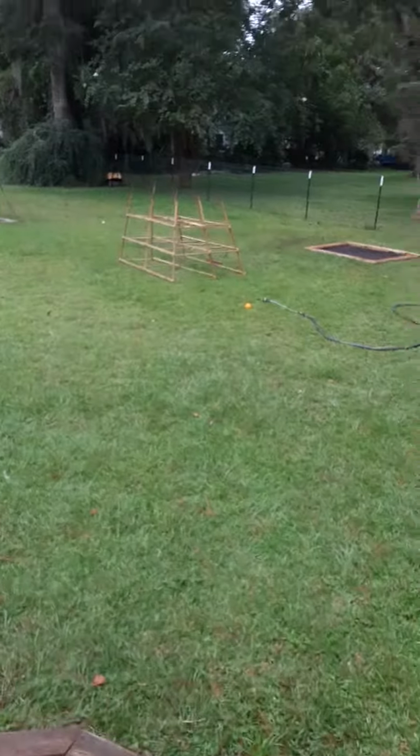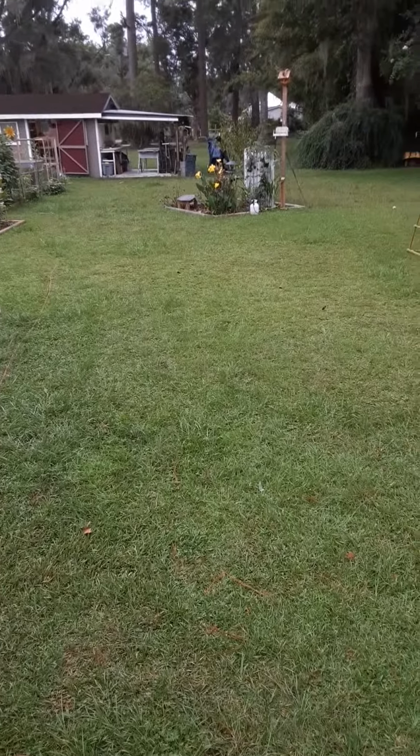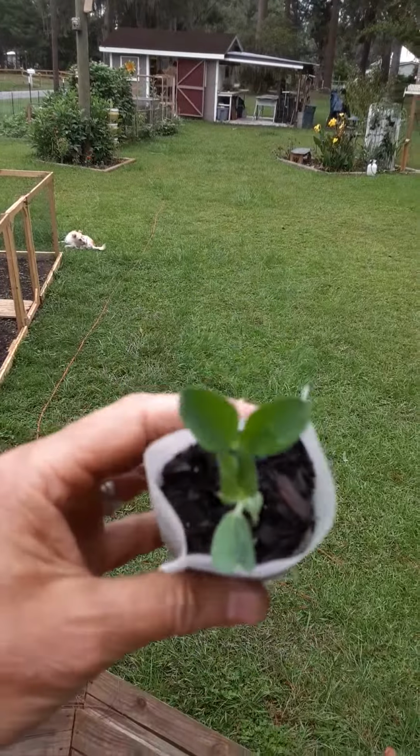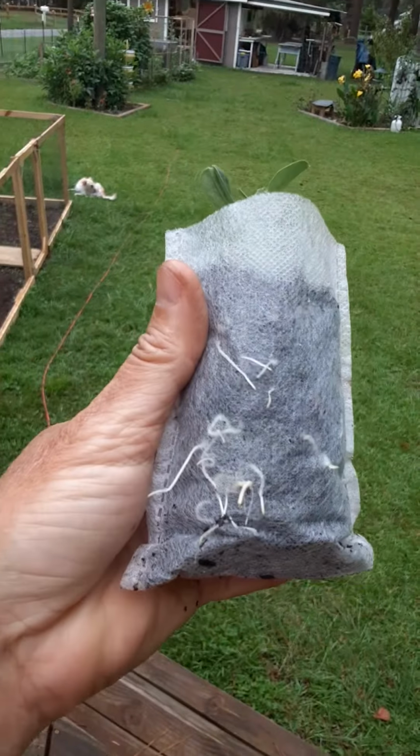And I also have a garden. I took out tomatoes. They're pretty much done for this time. Not getting any more, just a lot of greenery and no fruit or anything. So anyway, here's my peas. They're going to go in place of where I pulled the tomatoes.